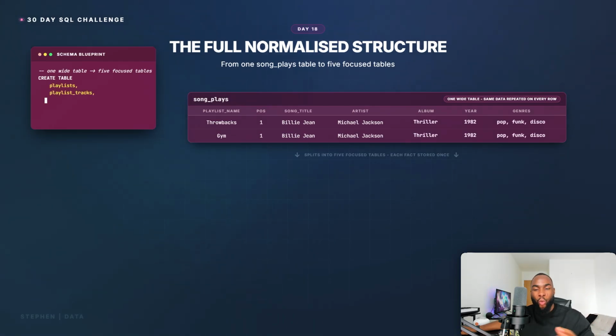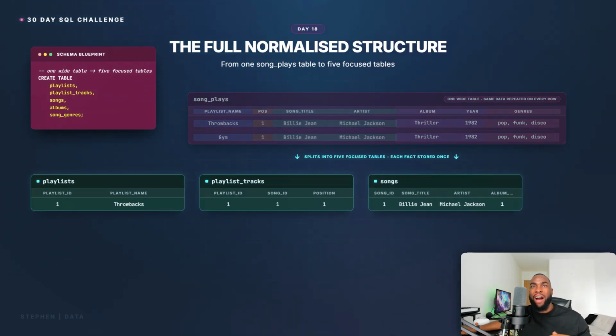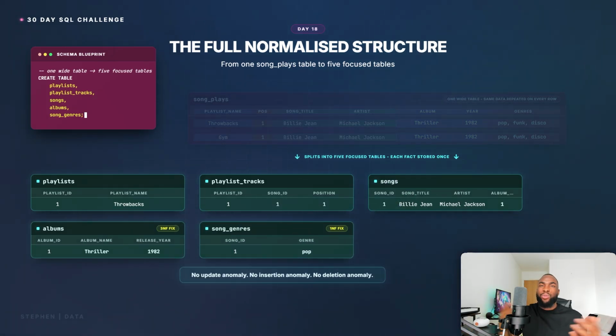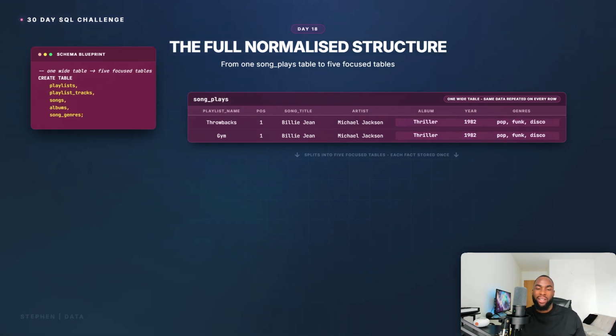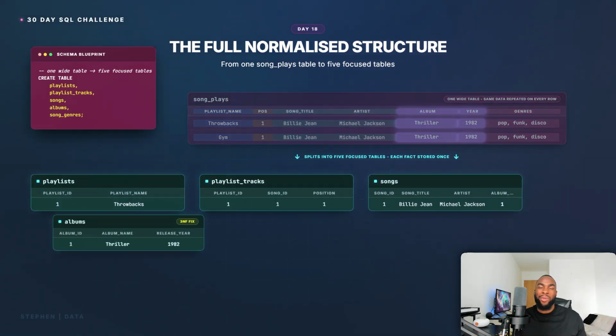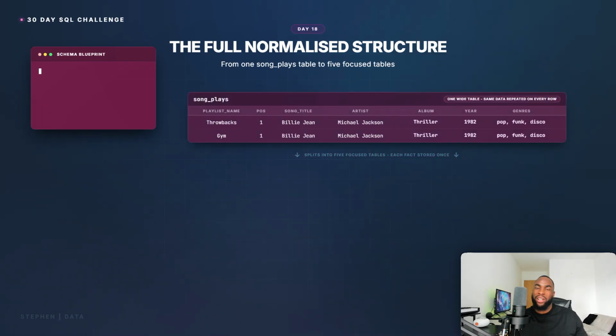So we started with one big table that was just a whole big mess. Okay, that's the song plays table. With this table, it would have all the details about a song copied on every single row. And what we said was that this was a problem because if we needed to perform any data writes, so if we want to update a row, or insert new data into a table, or delete any record from the database, we're also risking not writing data consistently across all the other places that the database would also need to be updated. So even if we did, it's going to be extremely slow and very expensive.